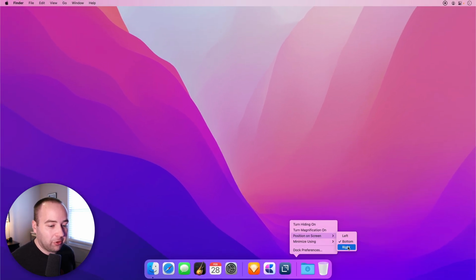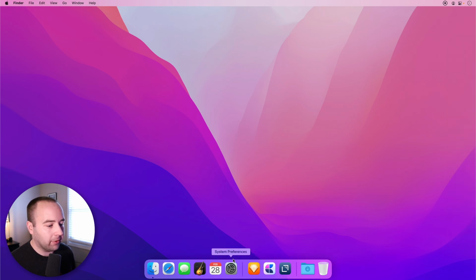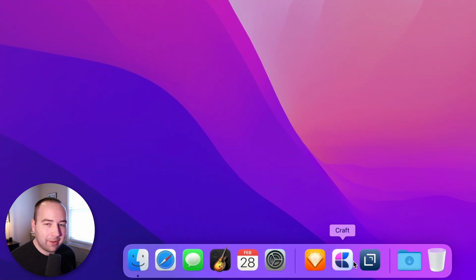You can change the position. So if I want to move it to the right, I can do that. I can do the left as well. And if I ever just want to drag it myself, I can hold Shift on the keyboard and then drag it to the part of the display I want it to go. Super, super simple. Also, I don't like that the Dock puts recent apps here. I don't always want that. I have other ways to get those apps.